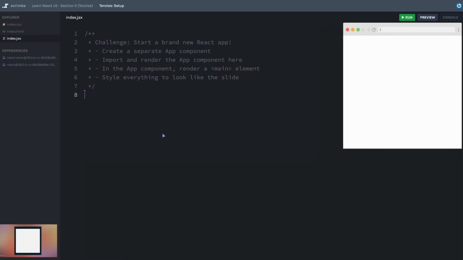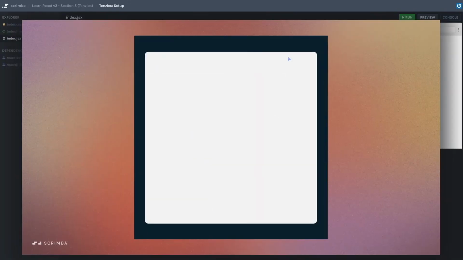Inside the contents of the app component, just render a main element. It doesn't have to have anything inside of it, but then what you'll do is just style everything so that it looks like this very beginning state here where we have this blue background color and the main element, which is the white box here with the rounded corners. Click on the screenshot here to go directly to the Figma file where you can get all of the specific styles, including the colors and how much of a rounded corner there is and everything like that.